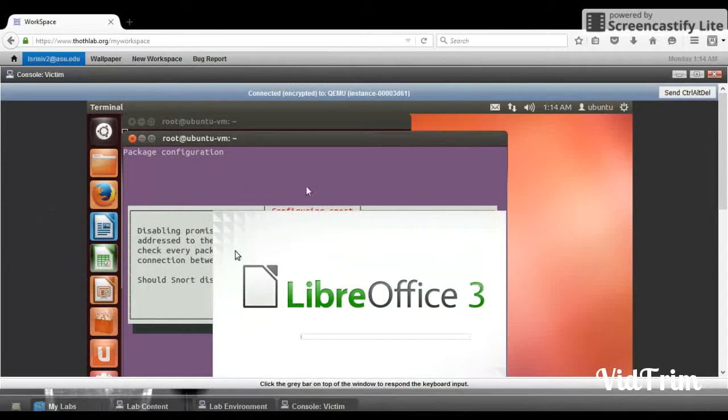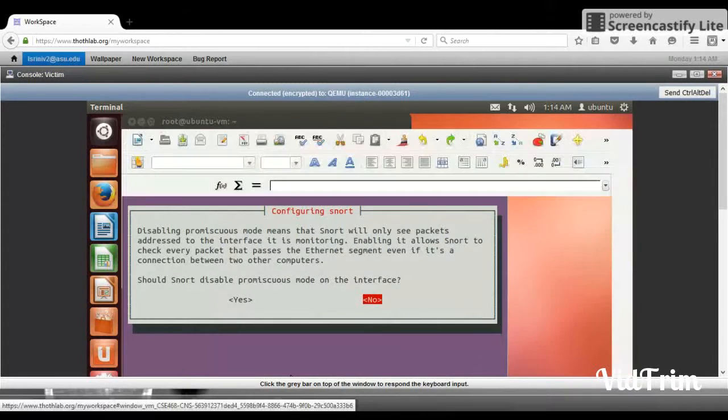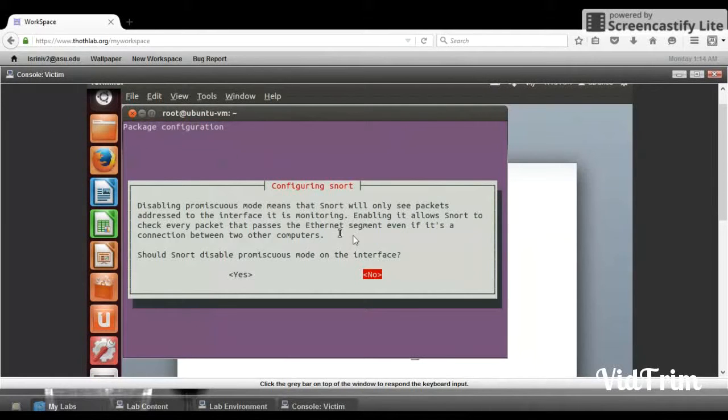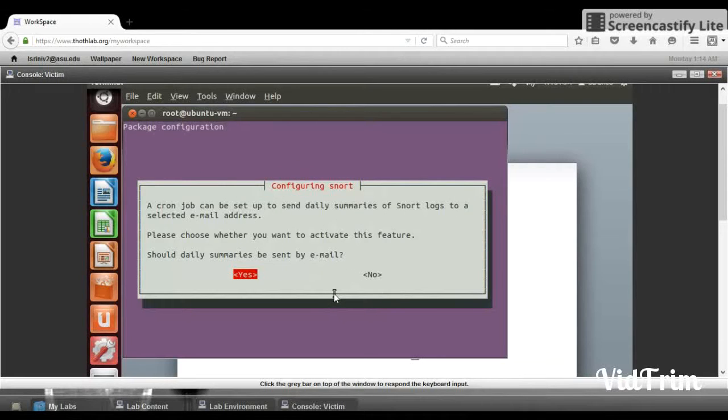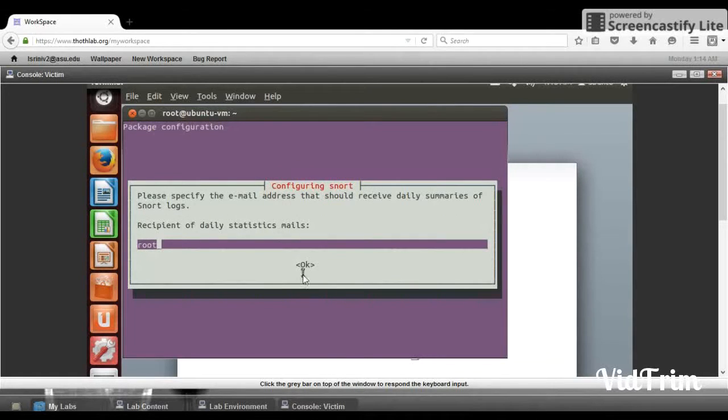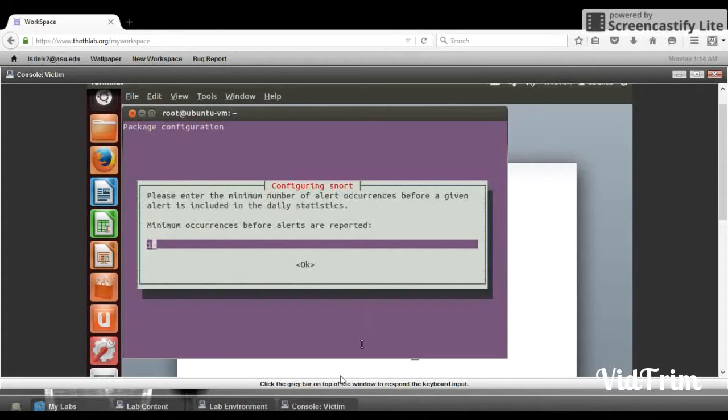For the next prompt, just put OK. Yes. Permissions.